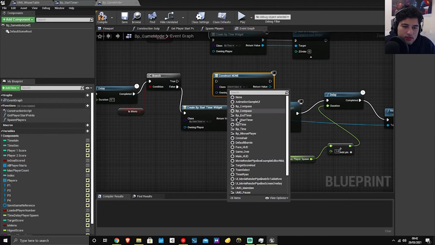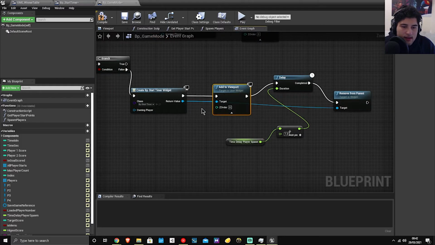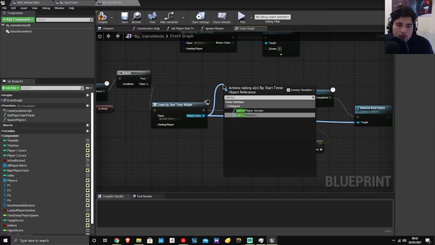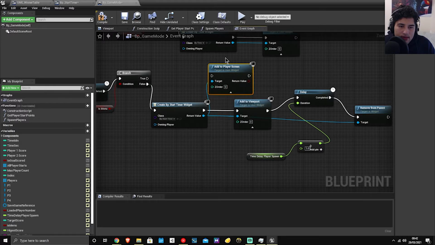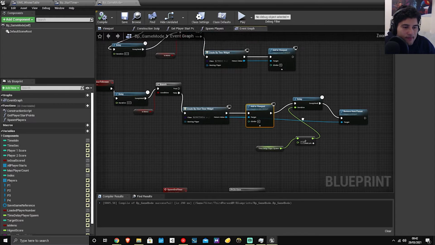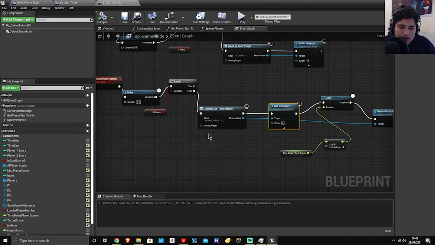And then you just select the class, and then you add it to viewport because you're basically adding the screen that way. Or there's also a function called add to player screen, which will add it to the screen, but adding to player screen is more useful when you're doing co-op games. This will just add it to the viewport, which is basically the screen anyways, so you may as well just use this. I think there's probably an advantage to it, but I'm not quite sure what it is.